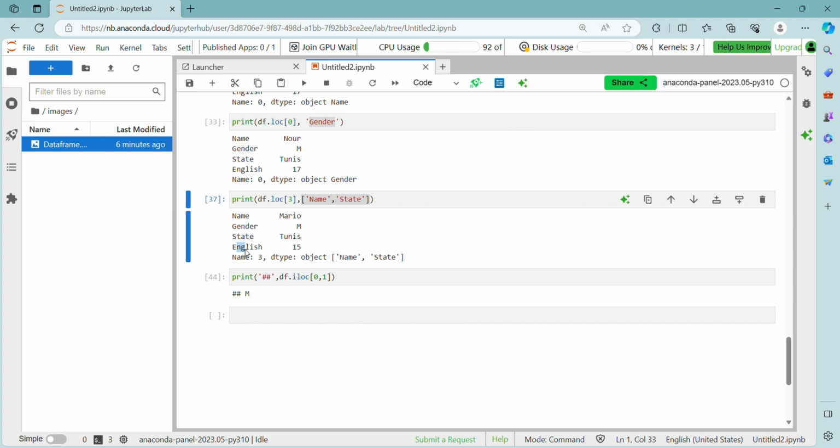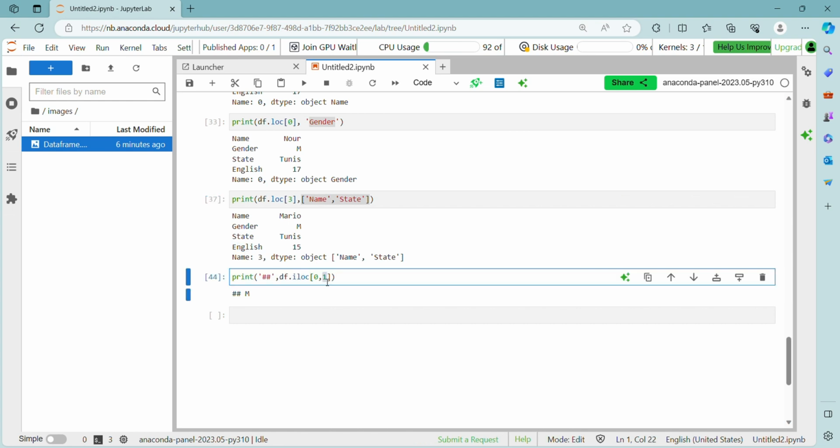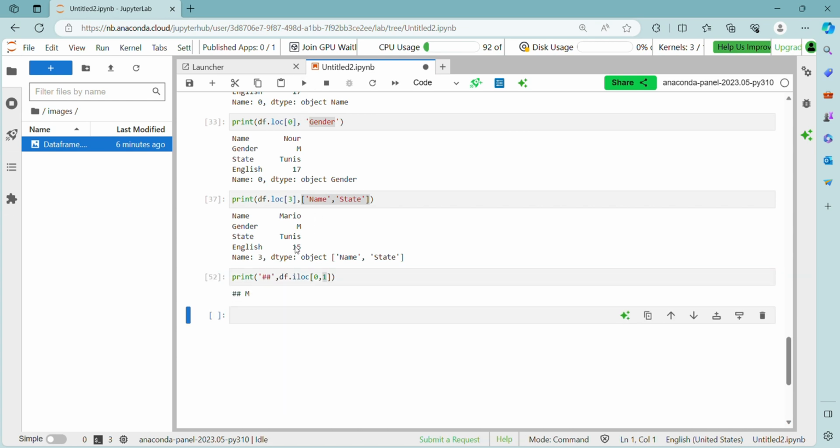So to access the value in the column gender, we have to give the position 1, as I put already. So upon running this statement, we got this as a result. This is the output m.